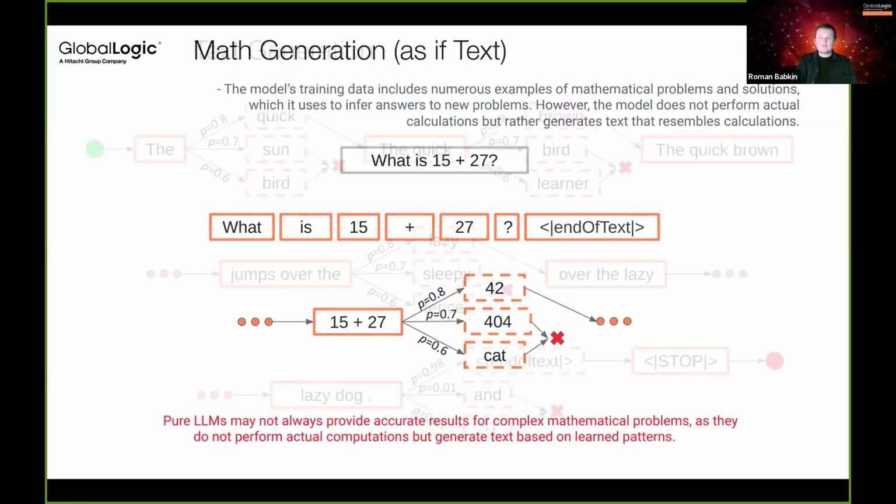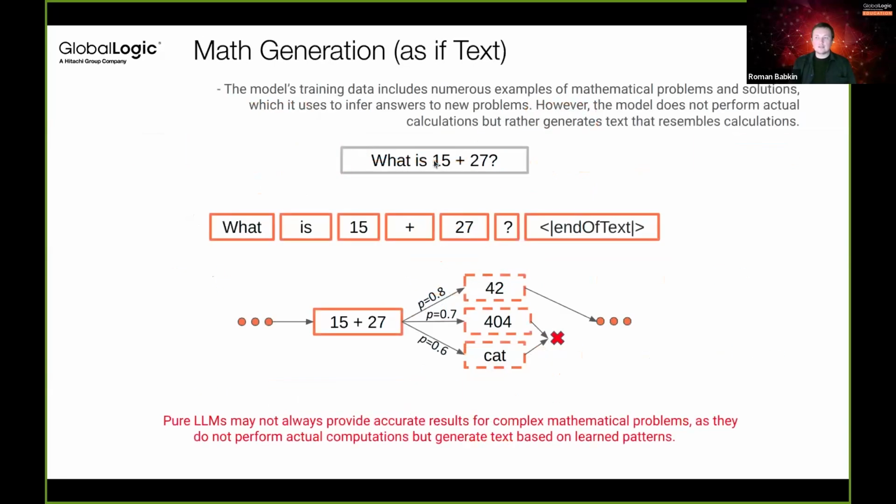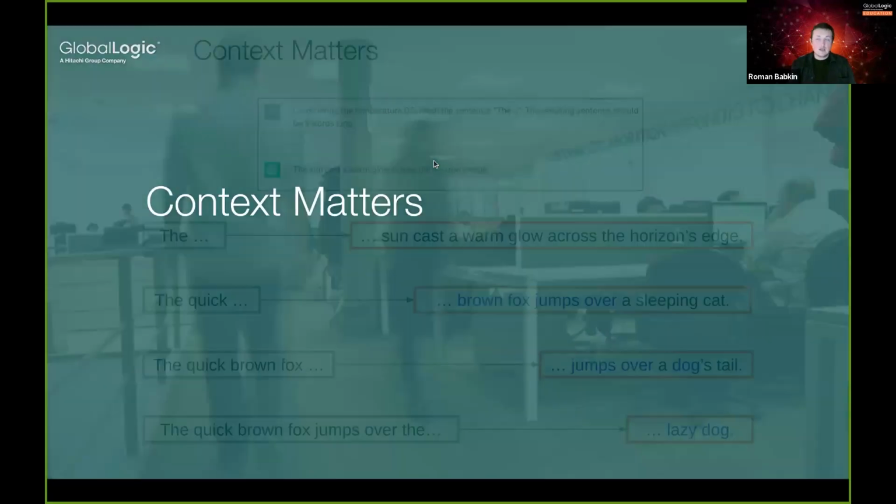So here we've talked about how it works, but the main idea of fine-tuning, the main idea of the person who creates this LLM, a data scientist, is to make it as accurate as possible. So to fine-tune the model or somehow make it give probabilities to more valuable words. And in this case, context matters.